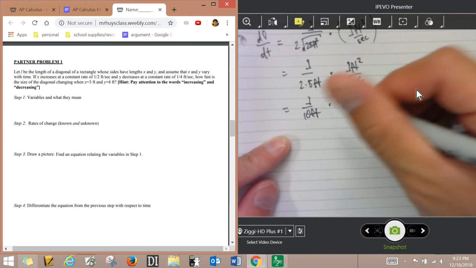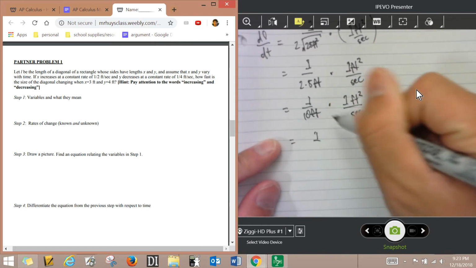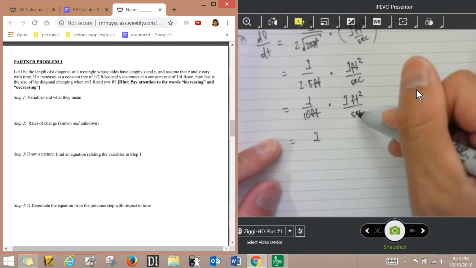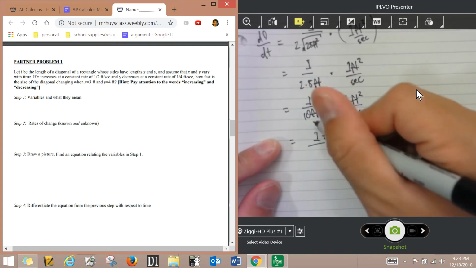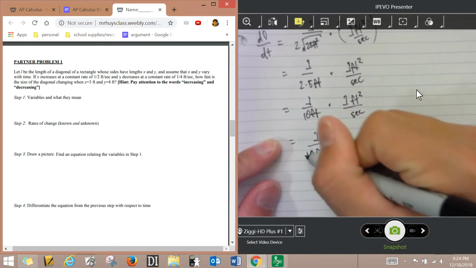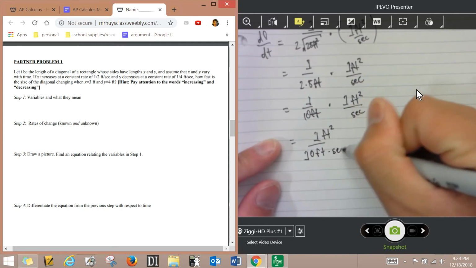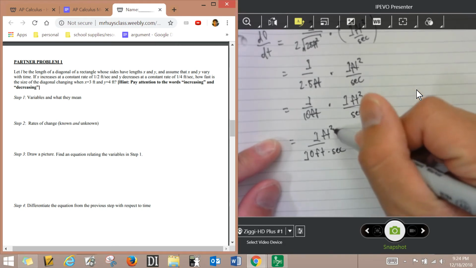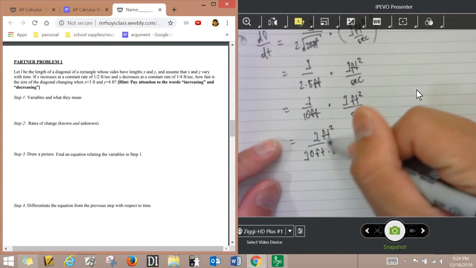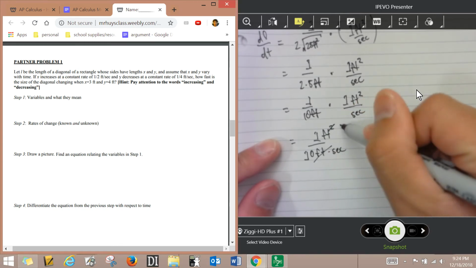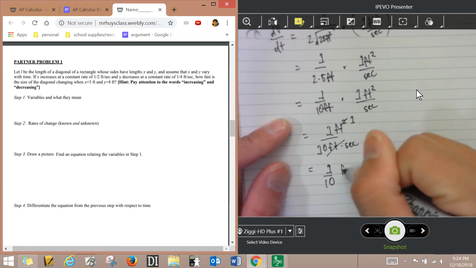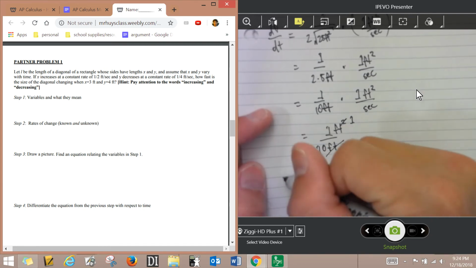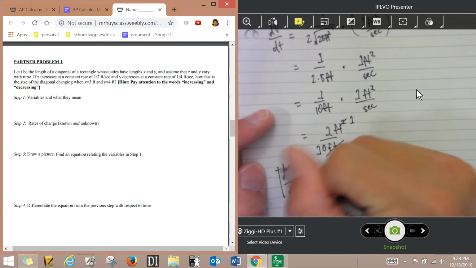If you multiply these two together, this should be 1 times 1 is 1, and then the denominators multiply, so that's 10 times 1 second, and the units stay feet squared. This is 10 feet times a second. Feet to the first part, feet to the second part, so that cancels out. So your final answer should be 1 over 10 feet per second, dl over dt. Does that make sense?